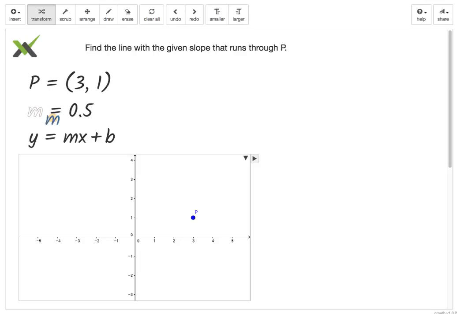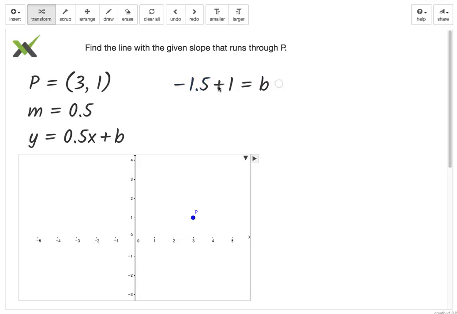And we already know that the slope is given as 0.5. So I'm going to substitute that into our slope-intercept line equation down here. But we still need the intercept, and we're going to use some algebra to arrive at that. So I'll clone this equation here and then use the fact that this equation is fulfilled for this point P. So I can put in the x value here and substitute in the y value. And that means we now have a simple equation with one unknown.